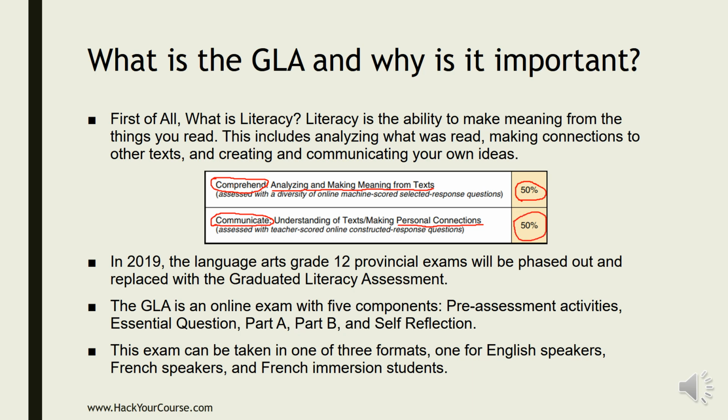Now, the GLA is an online exam, so it has 5 components, which I'll be going over in this presentation. We have the pre-assessment activities, that's what you do before you get to the assessment. Then you have the essential question, that's basically the whole idea of the quiz. It's always going to be what you focus on. Then you have part A and part B, which are the critical analysis and the personal connection, which we saw right here. The final section is the self-reflection, which is just talking about how the test was for you.